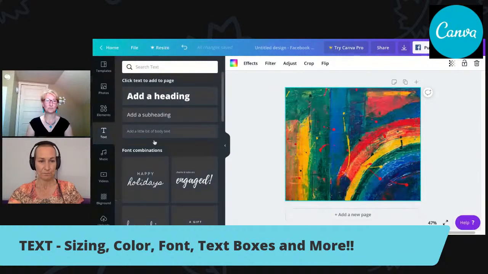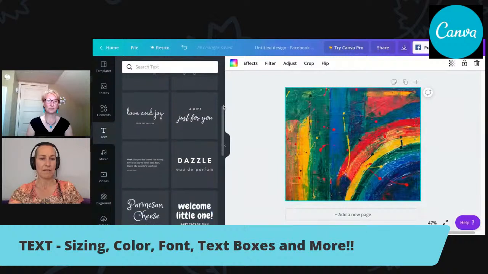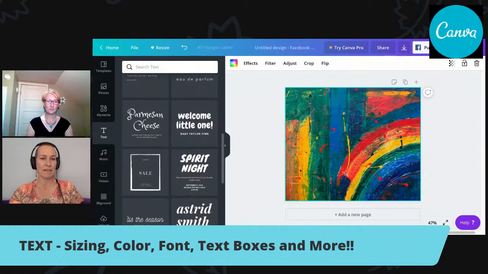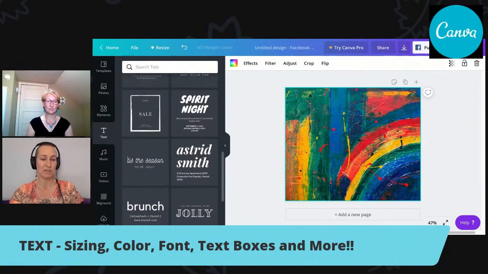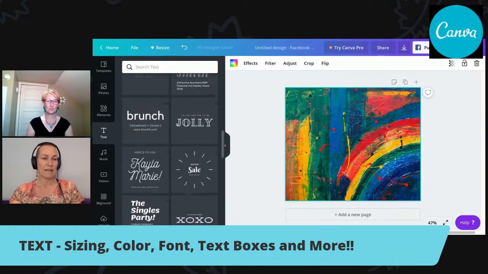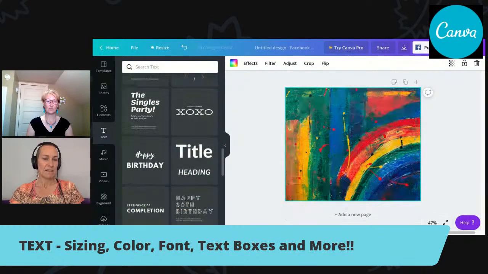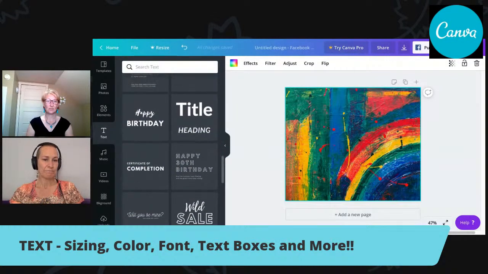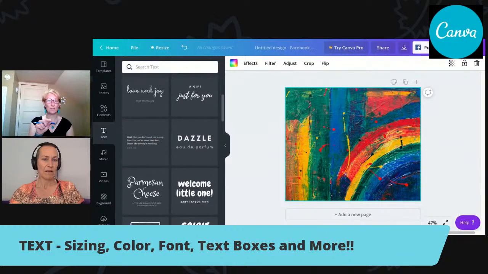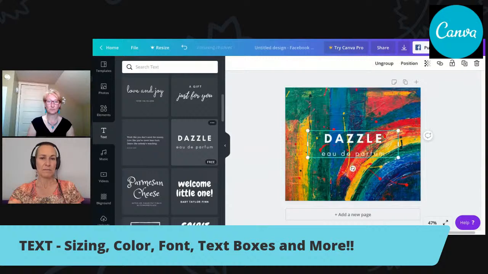Here we go. So again, you have the option of having a look at already created things that you can get a sense of how different fonts look together. And that's kind of nice as an option. So what happens when you click on one of those? Does it pop directly into your photo? It does. So I'll go ahead and do that. There it is. Cool. And it shows up right there.